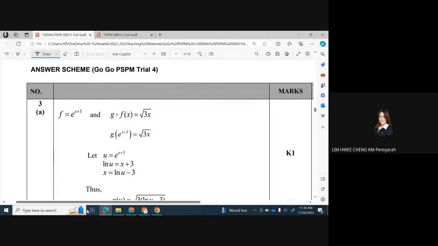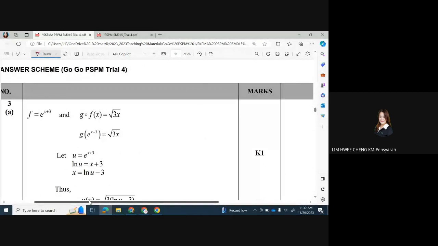Okay, so first of all, you are given the questions, composite and the F. So langkah pertama kita ganti. Okay, maka ini adalah untuk you denote your X in U term. Okay, biasanya kita akan ganti apa yang ada kat sini, G of U ini. Okay, sebagai ini. So, ln U equal x plus 3. So, my X will be the ln U tolak 3. Maksudnya, you sampai tahap ini. So, you are going to get 1 mark.